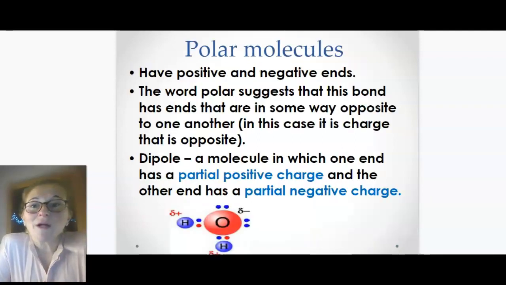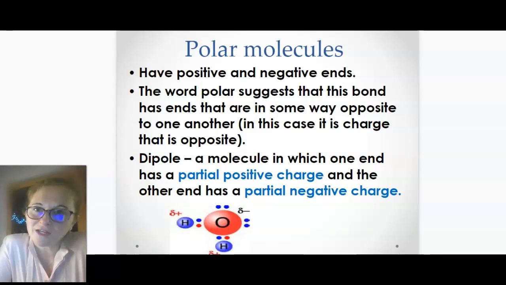All right, so polar molecules are going to have a positive and a negative end. We've been talking about this, like those batteries. And when we have something that's polar covalent, we know that they don't go into being ions where one is just totally positive and one's totally negative. Instead, we have these partially positive, partially negative ends.